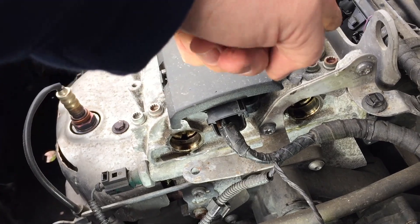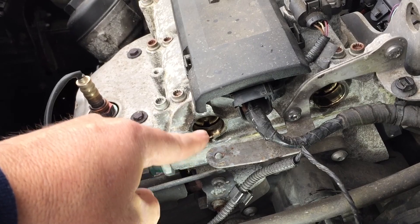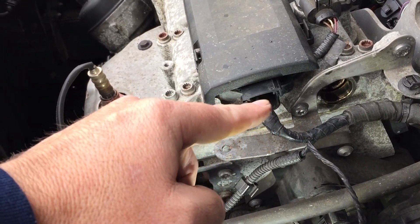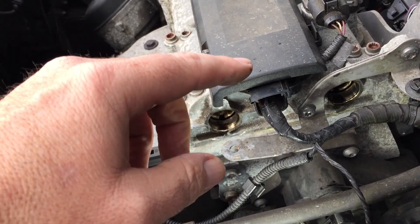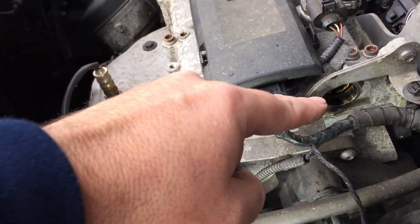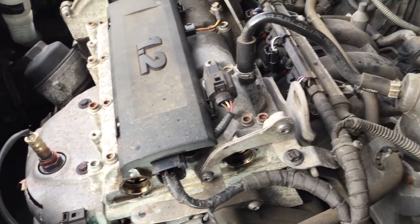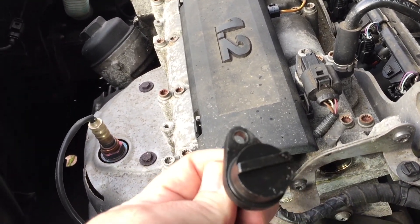What can actually happen is this one can still be in time with the crankshaft, but this one can be out of time. So if you look at the two of them, depending on where the engine has stopped, if they're roughly in the same position they're good to go. Because any other permutations — if the crankshaft's out of position with this one, it would generate a code. But you would often find that this one would be out of position and this one would be at a different position. So that's a quick sort of acid test.